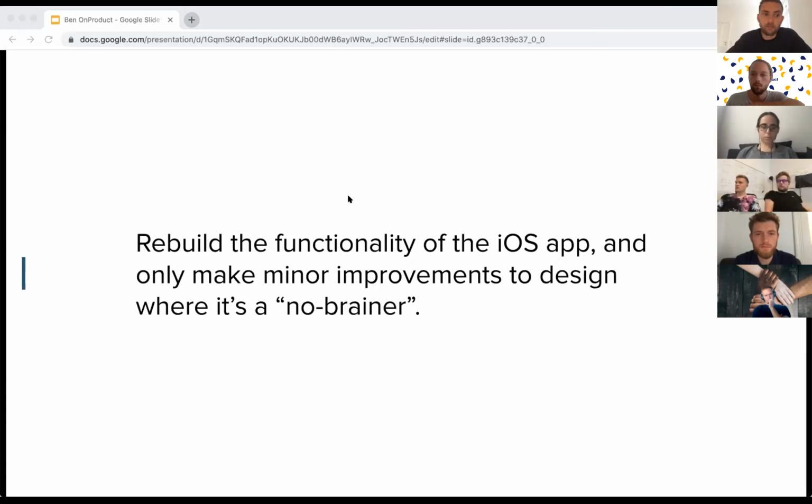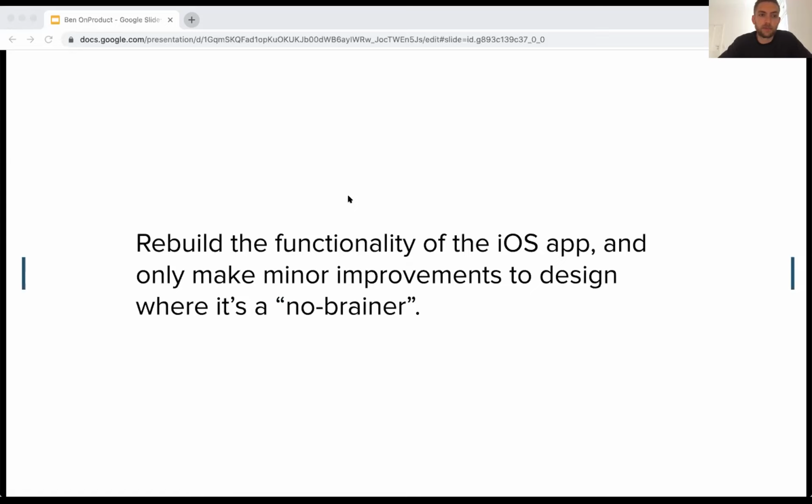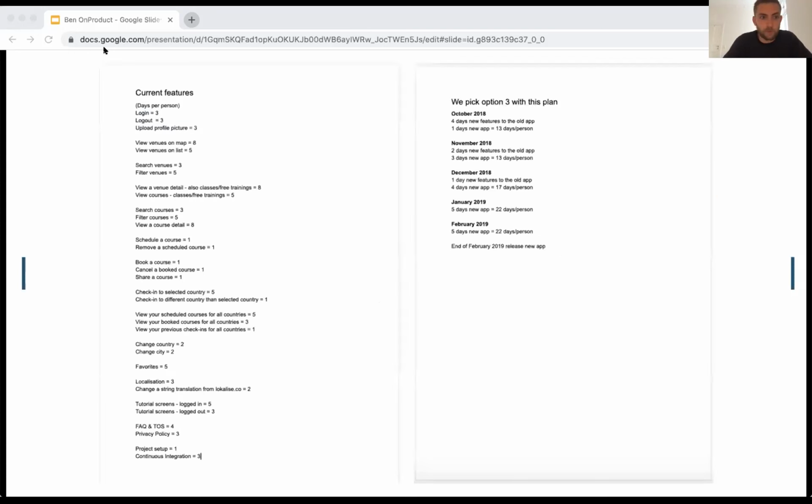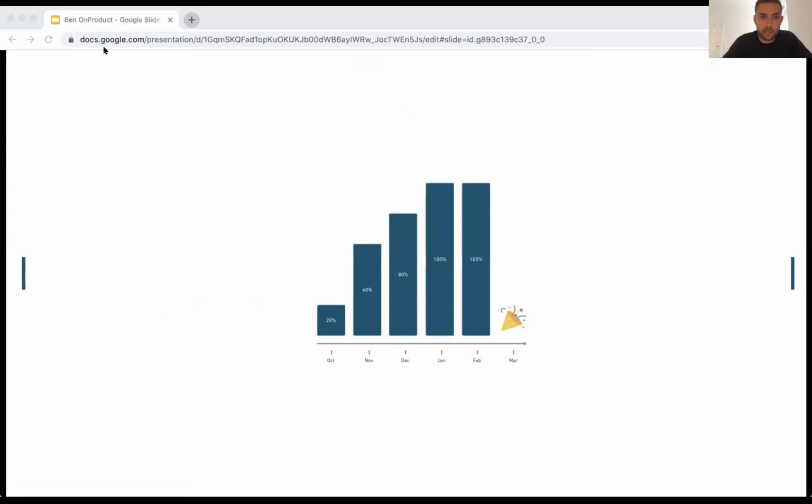And we only made minor improvements to the design where there was not much UX research needed. We made a list and broke down the features, estimated them, and then, because we wanted to maintain the old apps as long as possible as well, we came up with this plan.